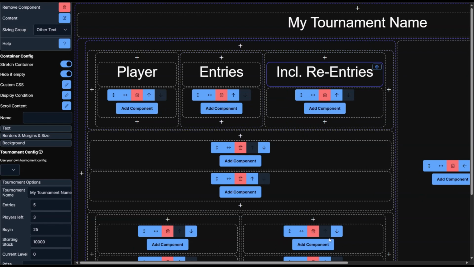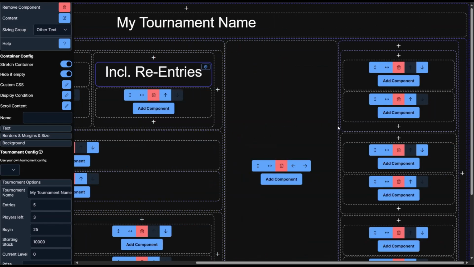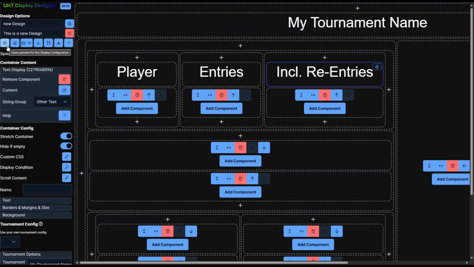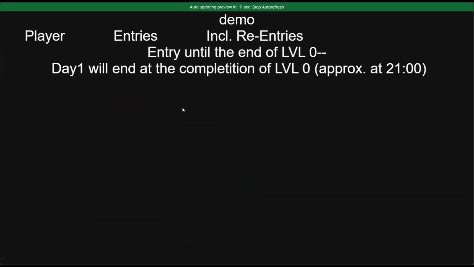Don't worry about all this stuff taking so much space on the screen. This is just for the designer, so you can see where the boundaries of each container are. We can always go ahead and click on this eye preview button here to see how the design actually looks like. And if we right now select this button, this will look something like this. Of course, this is not what we want, but at this moment we don't have configured anything else.